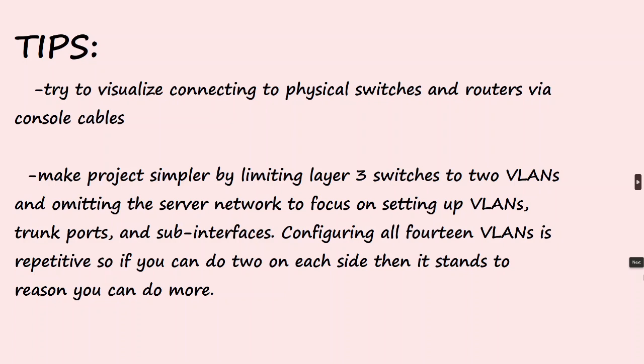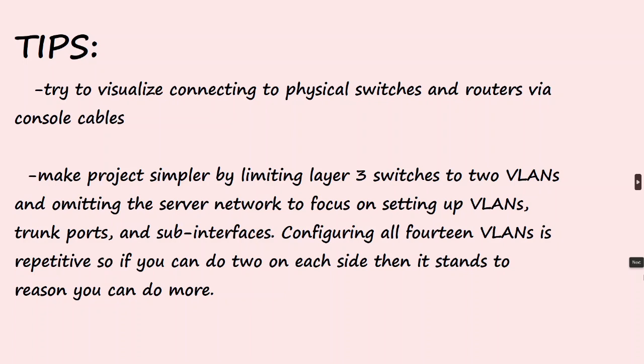Here are some tips as we're working through this. Try to visualize connecting to physical switches and routers via console cables, because in Packet Tracer you're just clicking on stuff and it's all very easy. Once you click on a router or switch, you can go right into the command line interface. But in actuality, you have to have a console cable and hook it up from your computer to either a terminal server which is connected to the router or switch, or directly to the router or switch. In that case, you would need a terminal emulator software tool like PuTTY. Most people are familiar with PuTTY. That's what many people use these days. So keep that in mind. Try to visualize it, because this lab has a very logical view. There is a physical view, but we're just dealing with the logical view today.